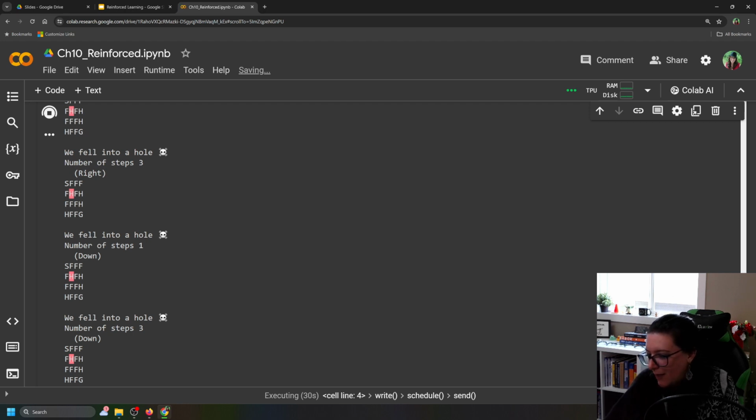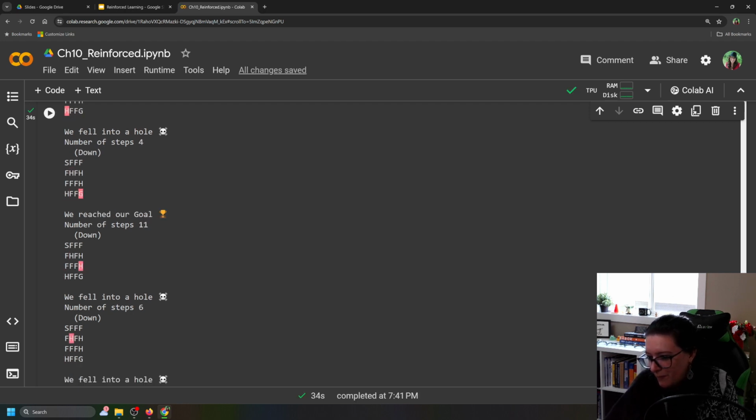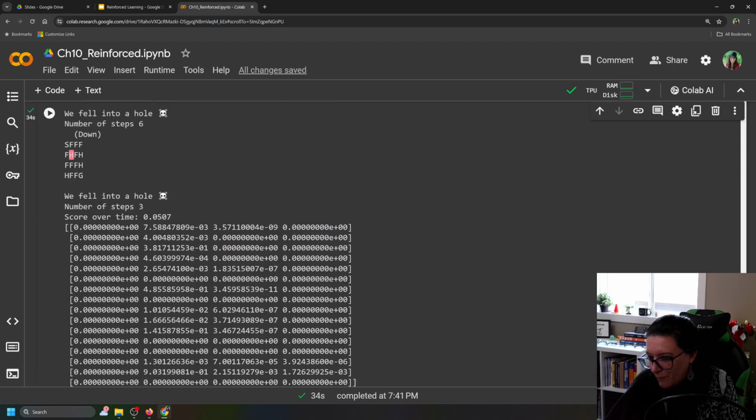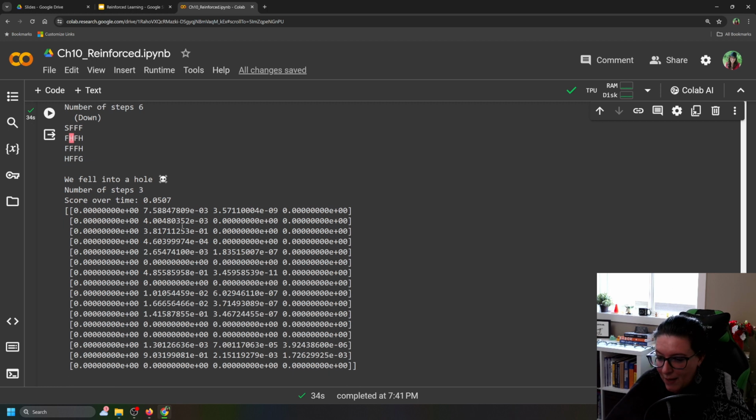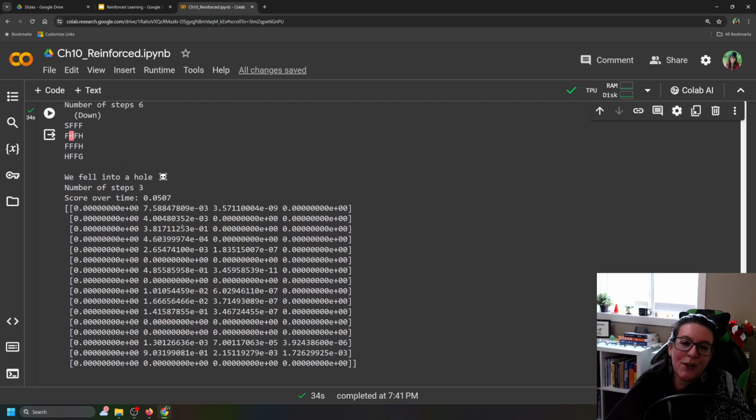And scroll down a bit further here. Too far. All right, this one didn't do as well. Only 5% of it made it through. And we could reset the environment, run it again, and see if it changes. We see here this one didn't perform as well as the Q learning.